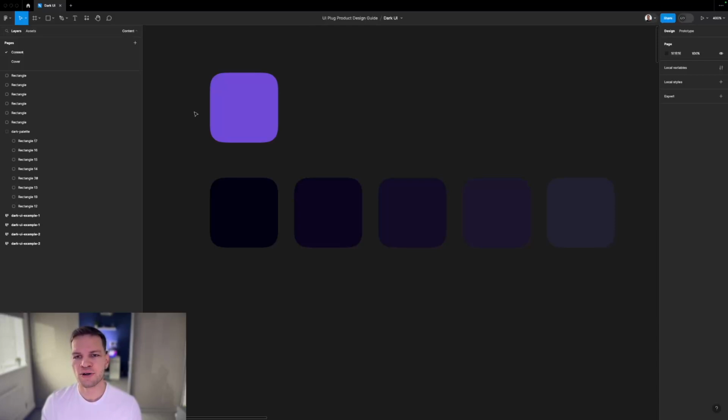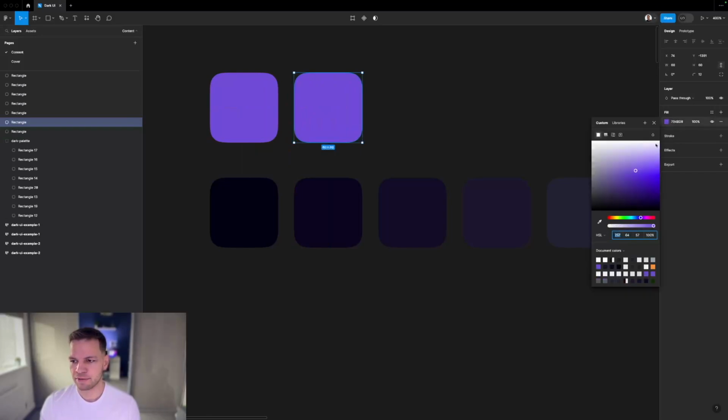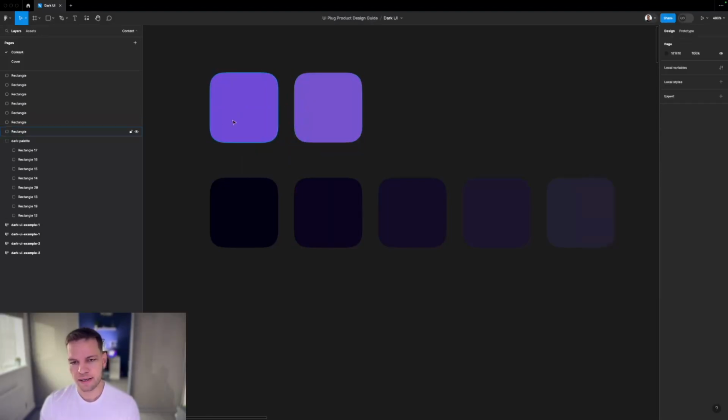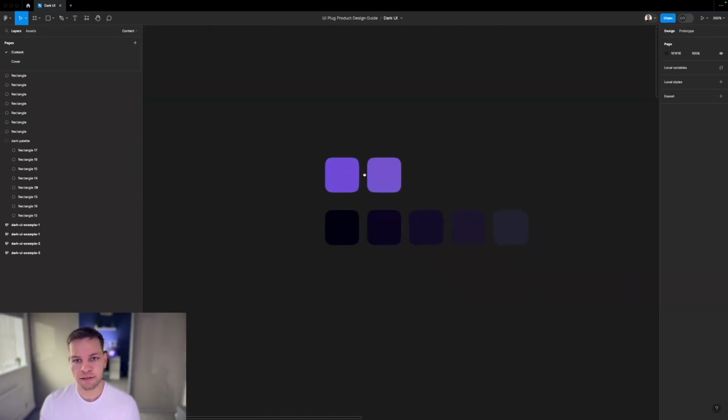When it comes to using color against the dark UI, we need to be sure that things aren't too saturated. Now, this brand color would be just fine to use as accents, primary CTAs, or links against a light background, but against a darker UI, it's going to be too saturated. So what we can do is just drop that saturation level down, and you'll see there that it's a very similar color, just without that saturation, and that's going to make a huge difference when laying that against a dark background.